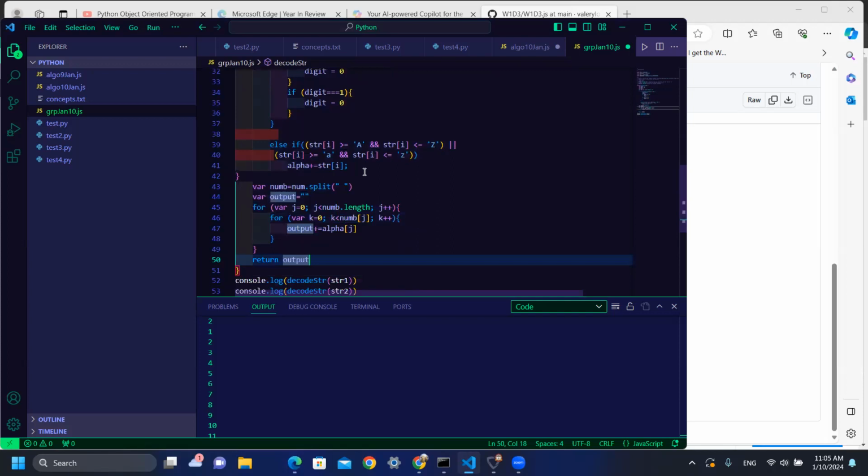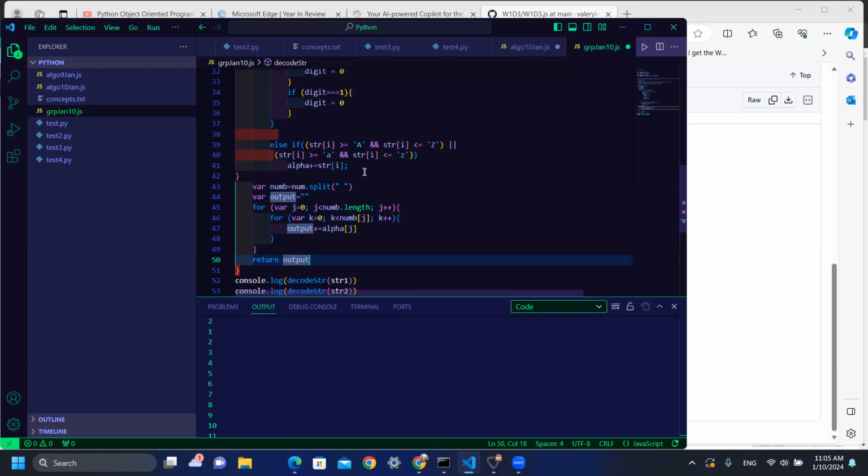So the next task is to just go through the list of the numbers in the array, and for each number just add the alphabets in the alpha string that many number of times.